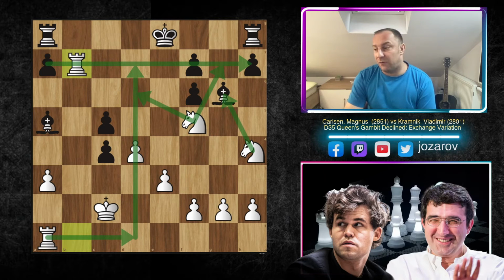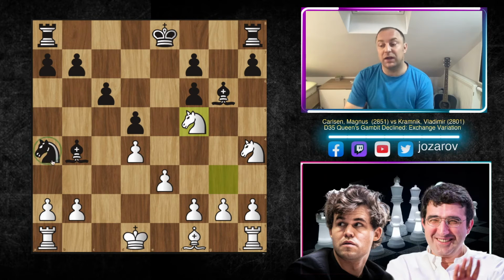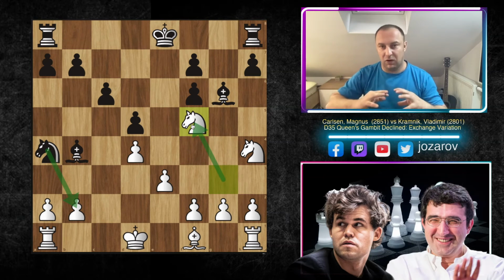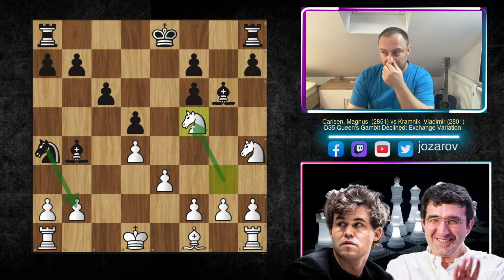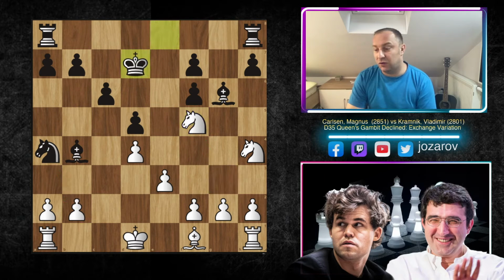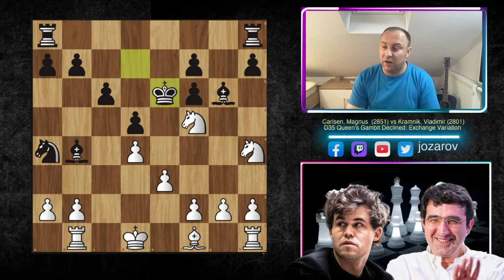So that's why after knight to f5, you see you cannot take the pawn on b2. This gave Magnus Carlsen extra time to finally occupy the f5 square. Really great play by Magnus Carlsen. So king to d7, we have now rook to b1, king to e6, bishop to d3, protecting now the knight on f5.